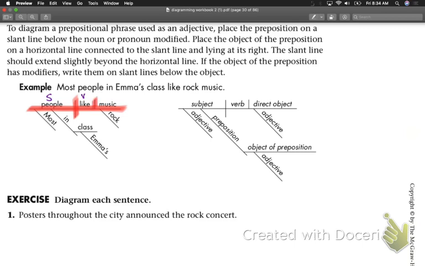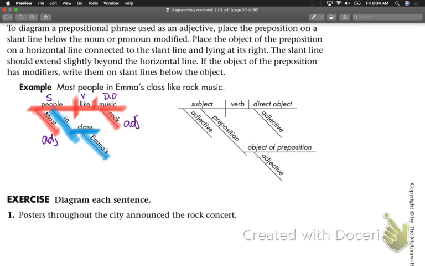Now we're looking back at that direct object sentence because this is an action verb, right? They like who or what, so now we have music, which is your direct object, okay? What kind of music? Rock music. Here's your adjective, describing music, yes? How many people? Most people. Here's another adjective describing people. Which people? People in. Now we have the prepositional phrase. We have in, then we have the noun class that ends the prepositional phrase, and then the word Emma that's in between.